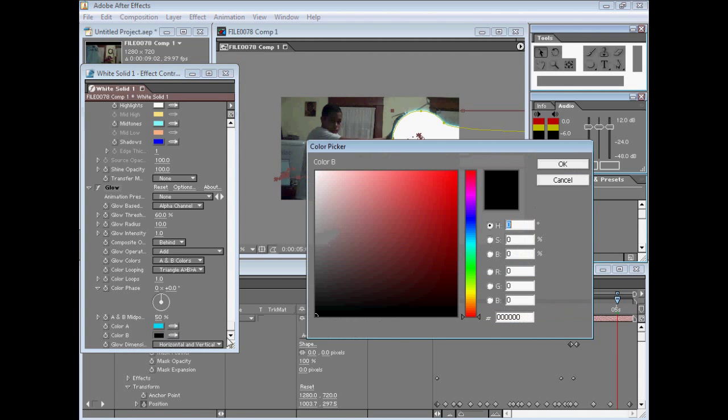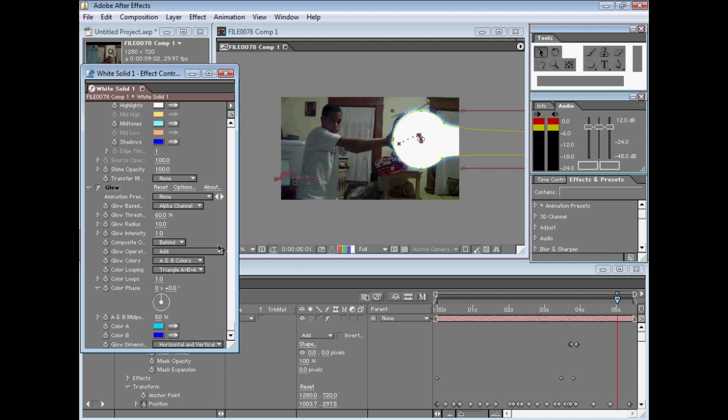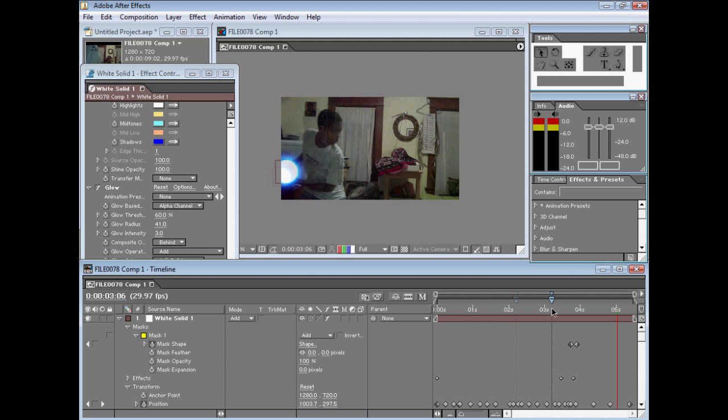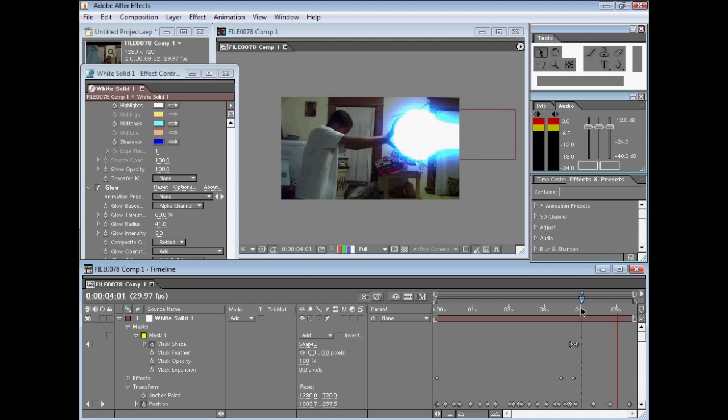And then color B should be perfectly deep blue like that. And then set the intensity to like 3 and set the radius to be like that. See, it doesn't look as good as shine, but it works. And there's no shimmer with it either. Yeah. So if you don't have shine, you can do that. I never really used it, so I'm just gonna turn that off.